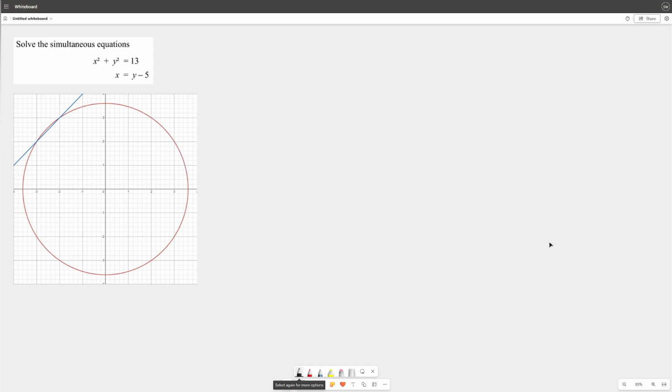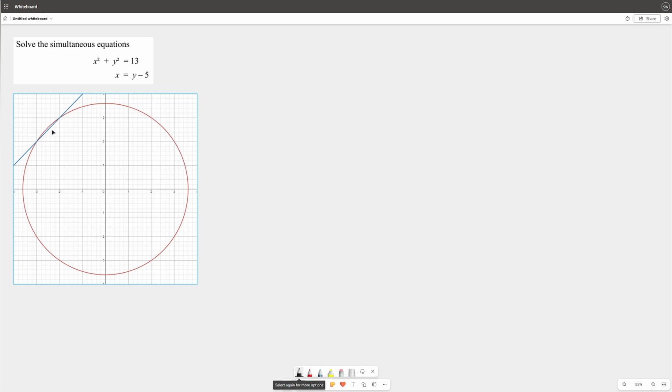So long as your value of x squared and your value of y squared equal 13, your value is on the circle. So these simultaneous equations, when you try and solve them, you're looking for points which satisfy both equations at the same time. Essentially, what that means geometrically is you're looking for these points here. The points on the circle which the line crosses over. That will be your answers or your solutions.